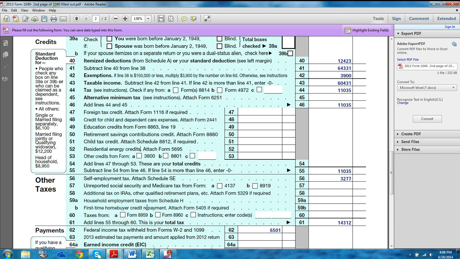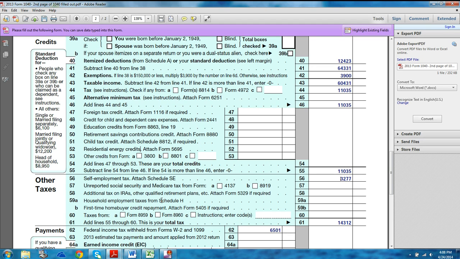That you would file a Schedule H, and you would put in how much you paid them from the W-2 and your taxes that you withheld, and it'll also process the taxes that you owe for unemployment, and it transfers over to line 59A. The first-time homebuyer credit, if you purchased a home back in, I think it was 08, it might have even been 09 as well, you had to pay it back.